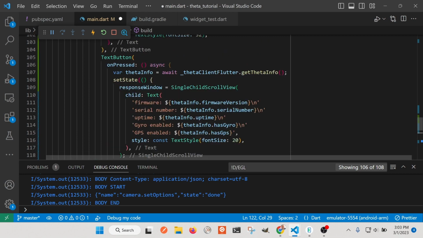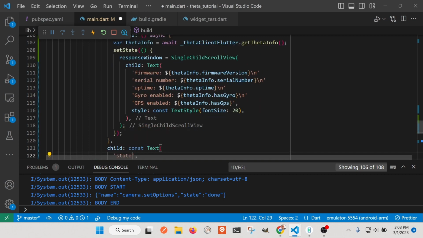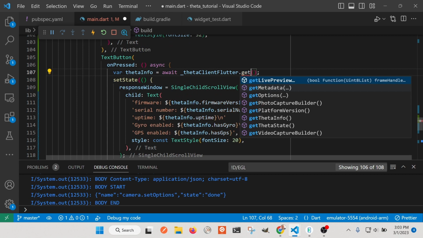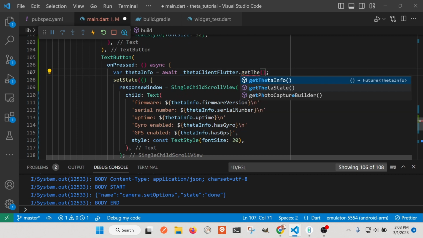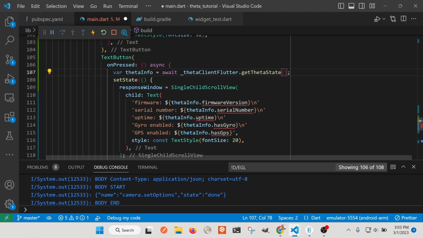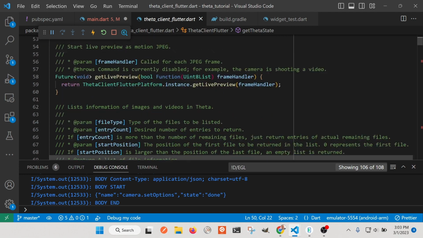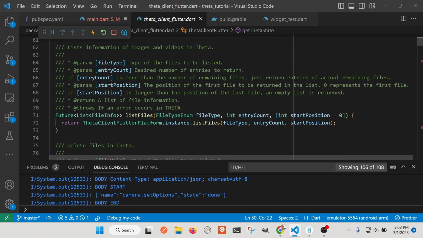Then I'll change the label of the new button to state, and we're going to have to change the method, and the properties that we're pulling from the method will be a bit different, right? So we'll first change it to getThetaState, and I know that from the API documentation of theta-client. And then I control click on it. I'm going to check out to see what's here.